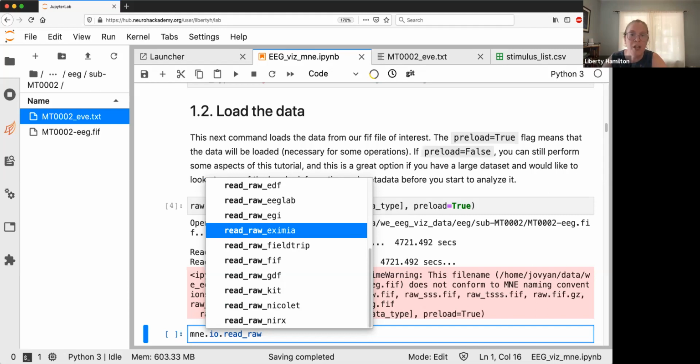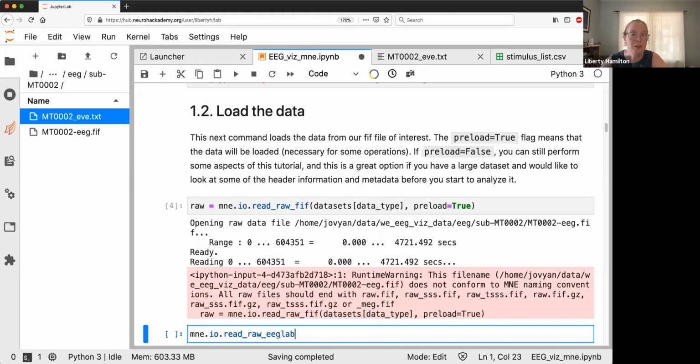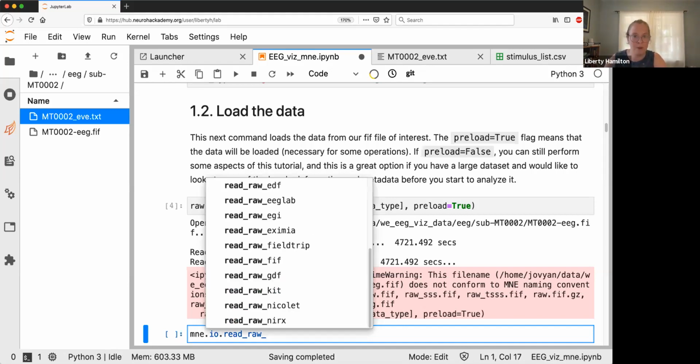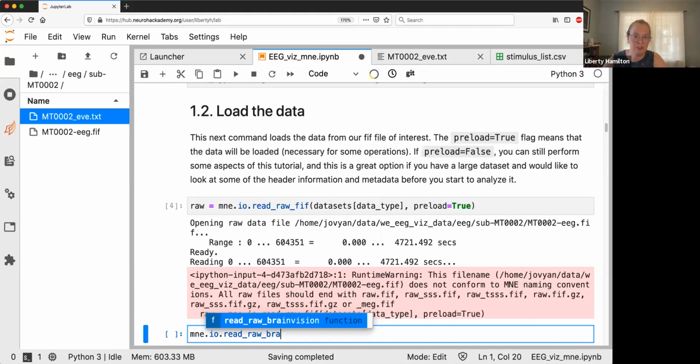So you can use read_raw_eeglab, which is probably pretty typical for those of you working with EEGLAB files. You can use read_raw_brainvision. I use that one quite a lot. As I said, that's the system that we're using.